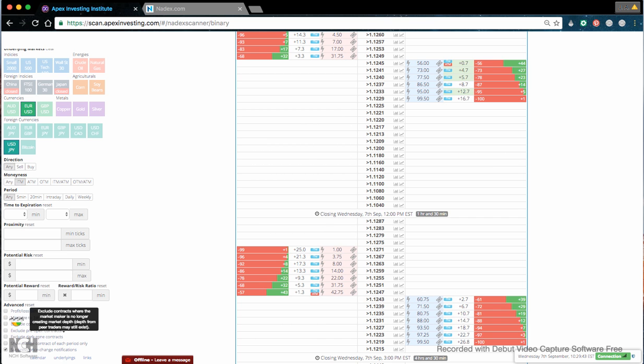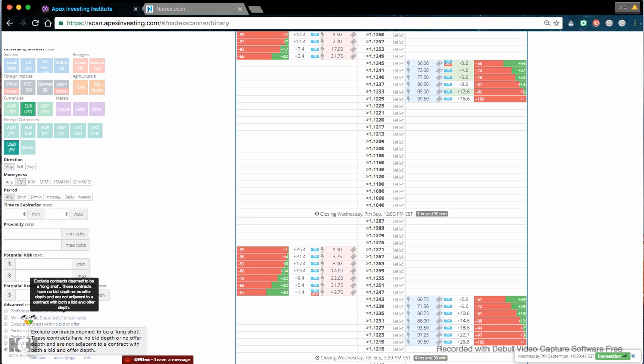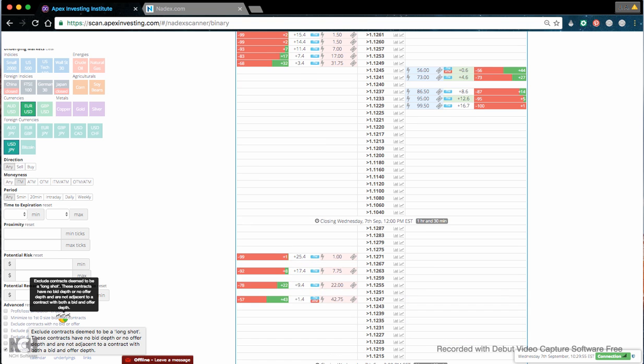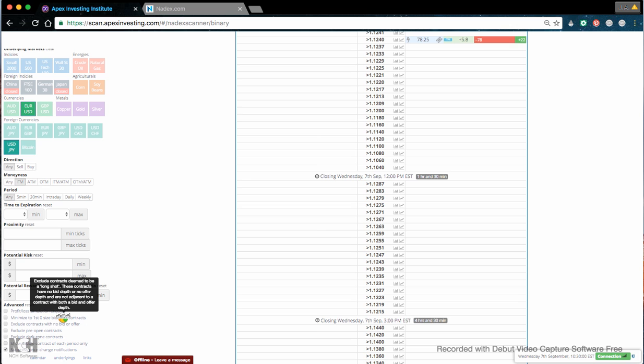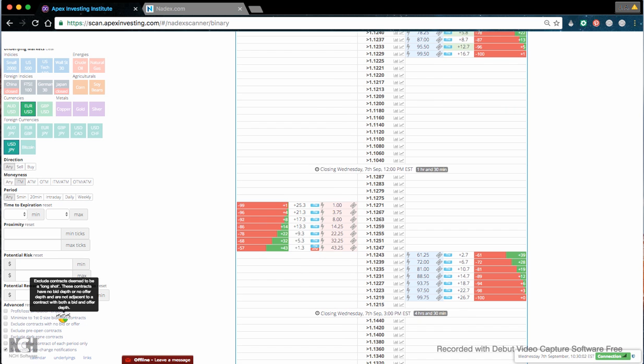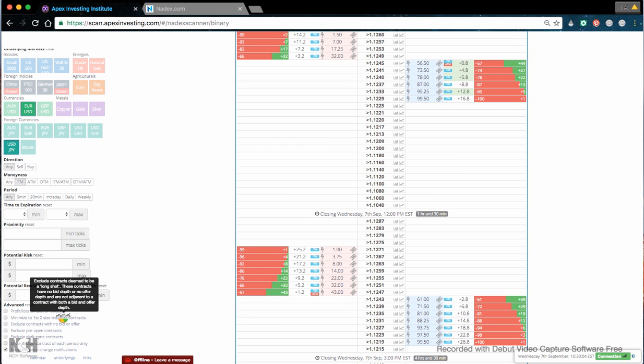So okay, the second one says minimize to first zero size bid and offer contracts. What that means is exclude contracts deemed for a long short. These contracts have no bid and no offer depth, and are adjacent to a contract with both bid and offer depth.